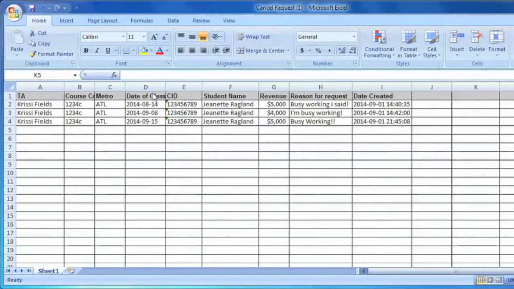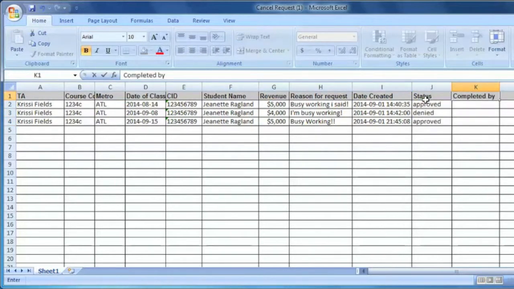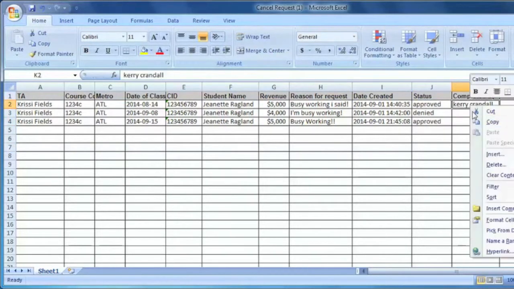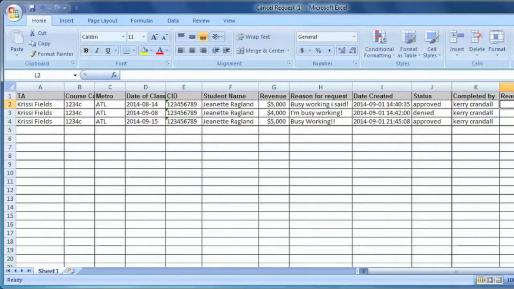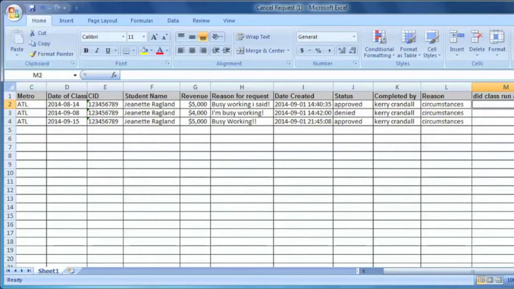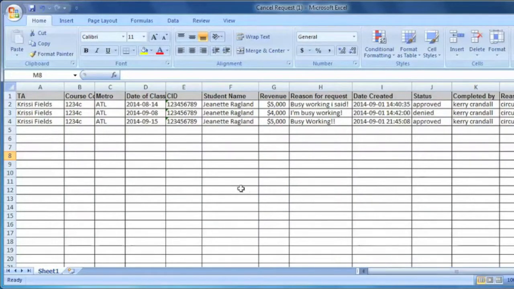Here is an example of a report generated by online forms. As you can see, it automatically populates the core information. We have options from here to track whatever kind of information we like. Since this is a late cancel report, we can track things like how many requests did we receive today, how many were approved and denied, how much revenue was lost, did any of these classes run at a loss due to late cancels? It's not up to me what we track, but we should have this information handy to tap into whenever we want.